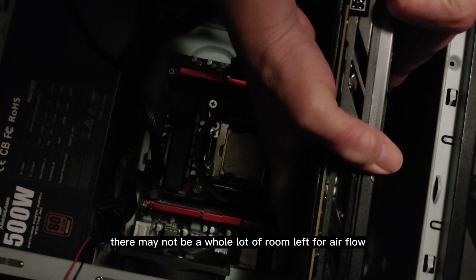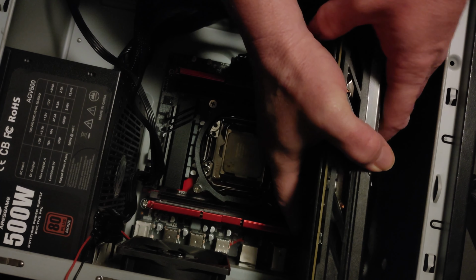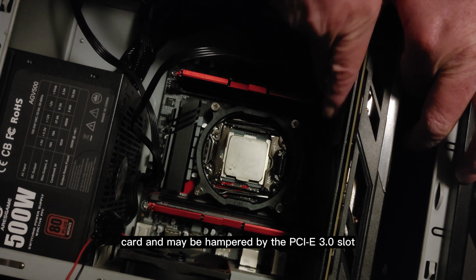There may not be a whole lot of room left for airflow if I decide to stick with this graphics card. I do have an AMD RX 6400, but I'm pretty sure it is a full-on PCIe 4 card, and may be hampered by the PCIe 3 slot.